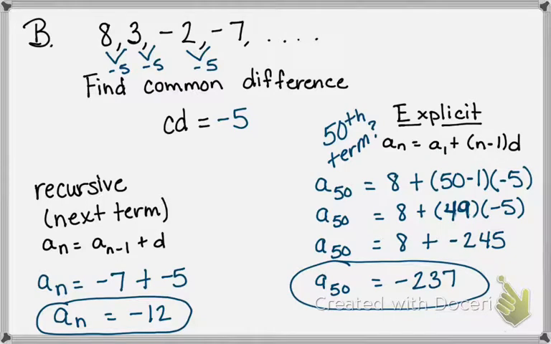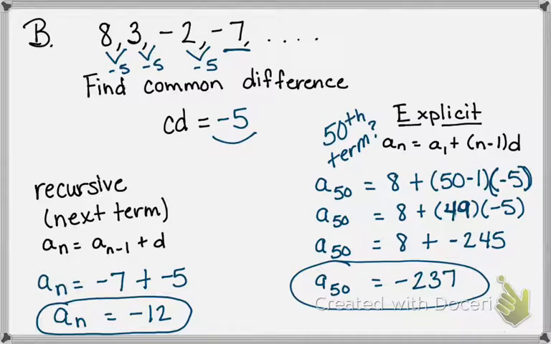Okay, so our recursive, our next statement would be a -7. That's what we know now. That's where we are now. That's our now term. And our common difference we found was a -5. So -7 plus -5 gives us -12. Pretty simple. Our explicit, we're looking for the 50th term. So we plug in a_50. Our original beginning term in our pattern was 8 plus n minus 1. Our n is 50 minus 1 times a -5. Notice here I use parentheses to put around my common difference. That way I don't think I'm subtracting 5. And then when I work through, I get the 50th term would be a -237.